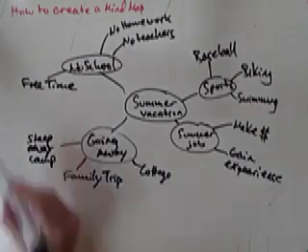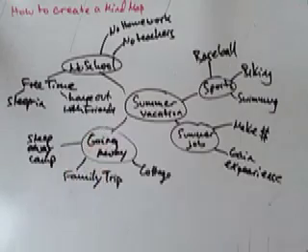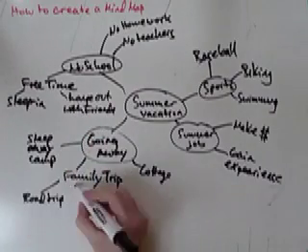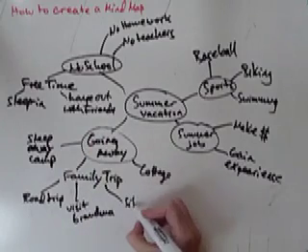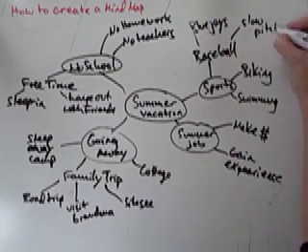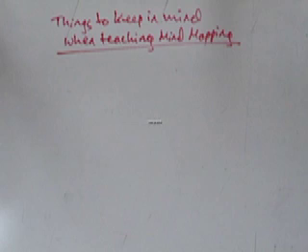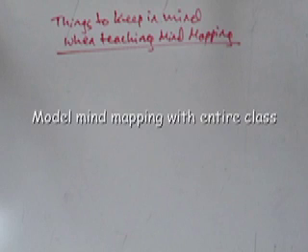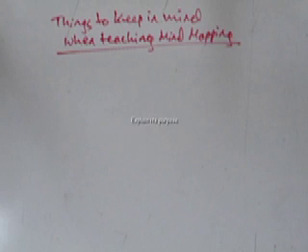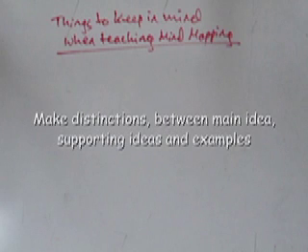Finally, individual facts or examples can be extended from the appropriate heading. A complete mind map may have main topic lines radiating in all directions from the center. Subtopics and facts will branch off these like branches and twigs from a trunk of a tree. While teaching mind mapping, it can be helpful to model one with an entire class. You will want to introduce the mind map explicitly, explain its purpose, how it is useful, and its different components. As students generate ideas, help them distinguish between main ideas, supporting ideas, and examples.